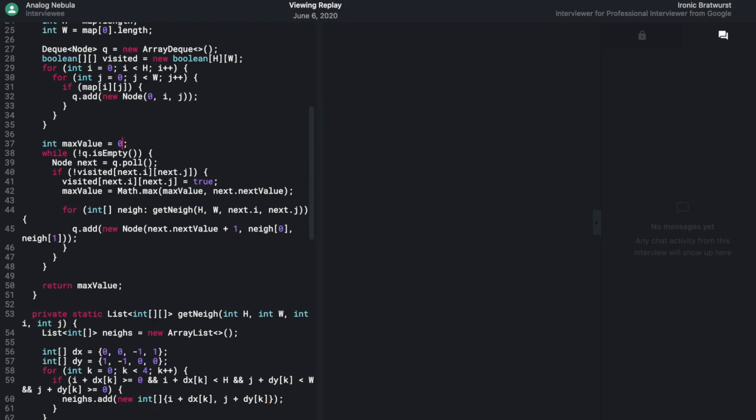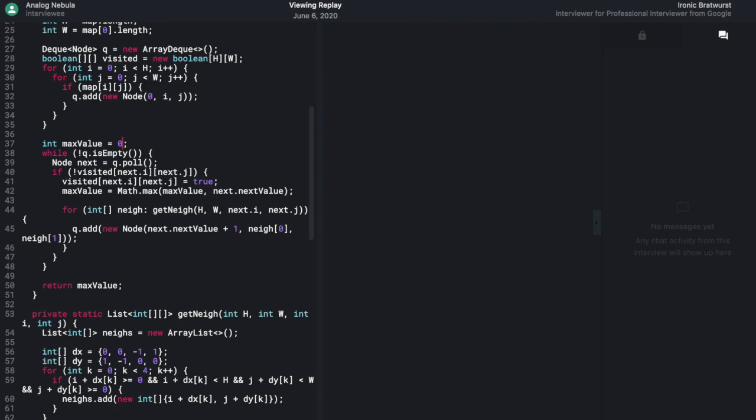So we define the h, map length. About the input, can I assume that there's going to be non-empty input, or should I take care of that? So map, yeah. So if h, so let's do this.